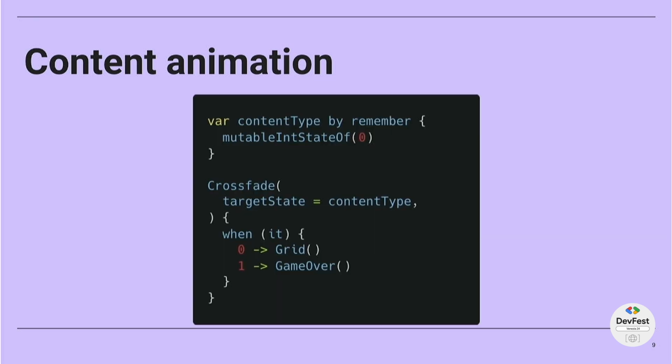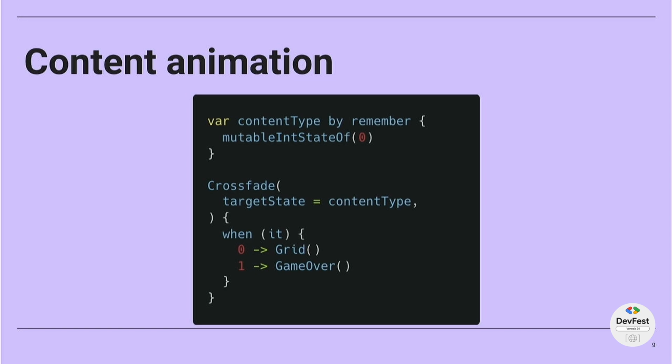Something better can be done with the Crossfade API. The Crossfade API is something very similar to AnimatedVisibility, except with AnimatedVisibility, our state was a Boolean, isVisible, true or false. In this case, we have something more complex, which is an integer. Actually, we only have 0 and 1, so it's basically the same thing, but it's just to say that you could have not 2, but 10 possible values, and it would work exactly in the same way.